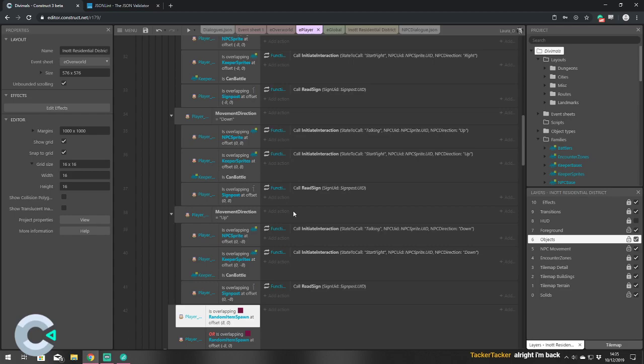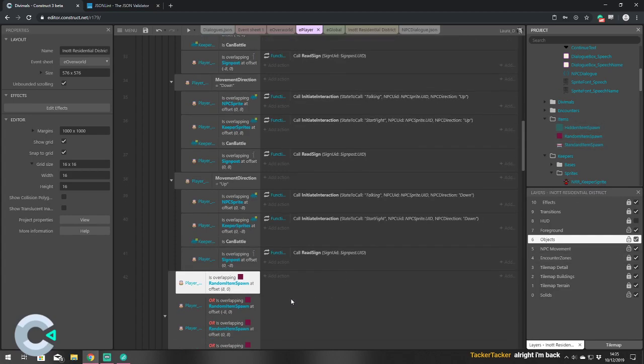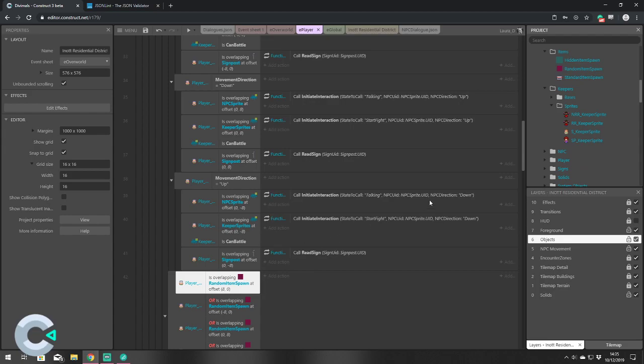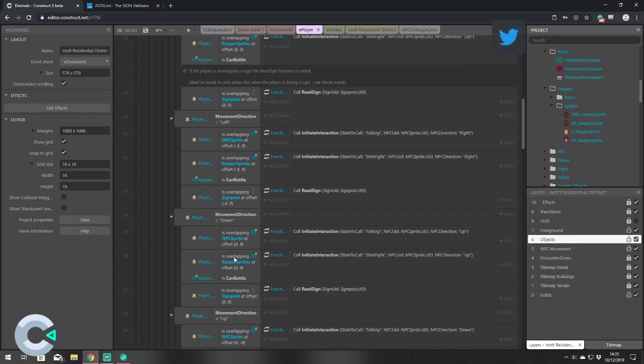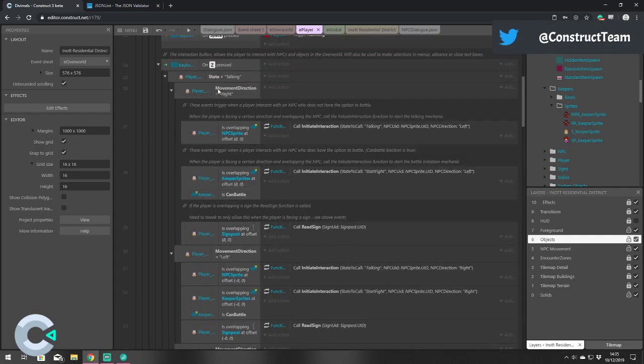So once I've got all the other bits in, the other item spawns, because there'll be, what have I got? Objects, items, hidden items, random items, and standard items. Those can all probably go into a family if I haven't already. No, but then I can use a function. But for now, I just want to get the basic thing into here, and then I can replace it with the family and the function later.